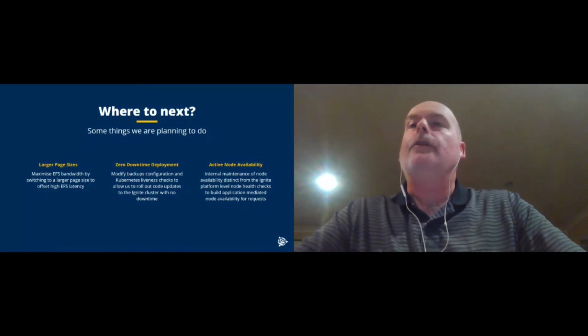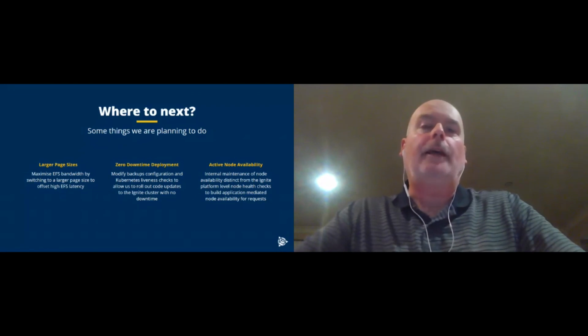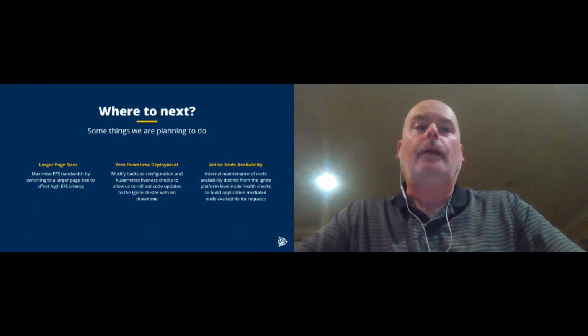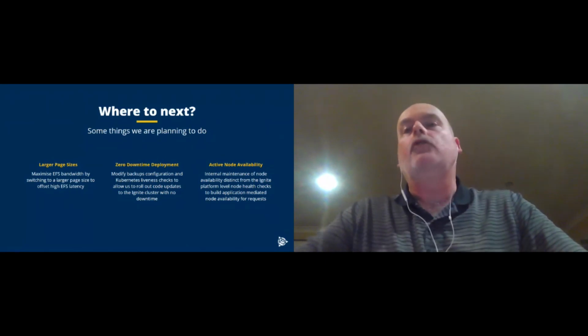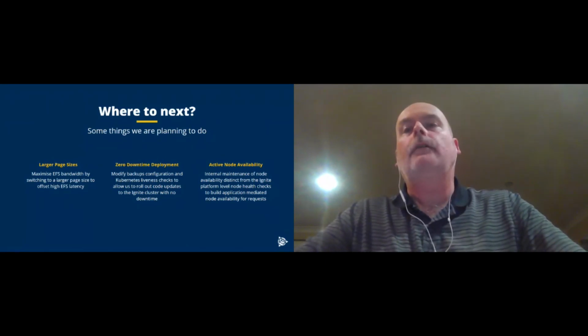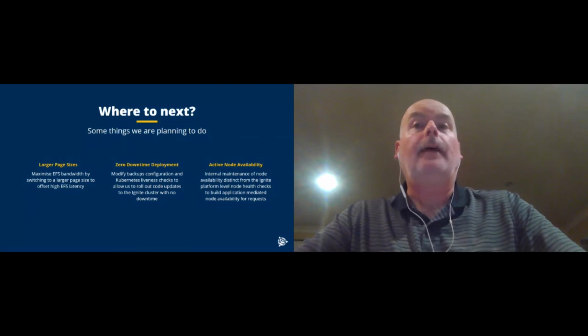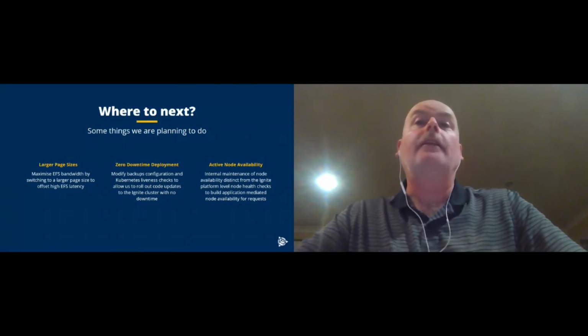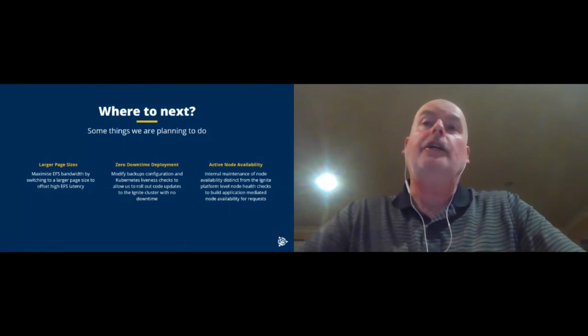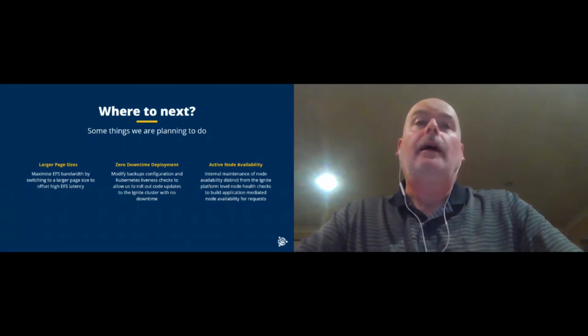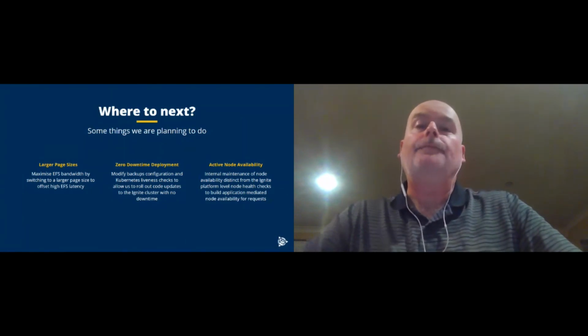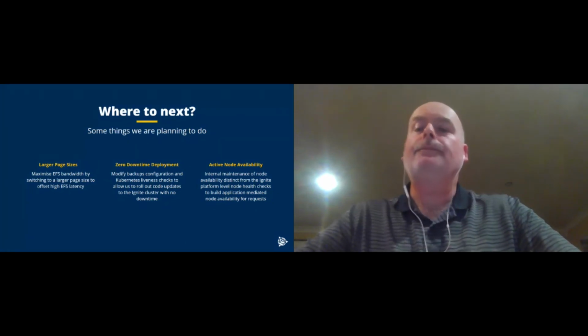And also active node availability. And this really comes back to application level node availability and health, so that from an application perspective, we can drop a server or a service node out of service and drain all the requests it's currently executing before actually cleanly ejecting that from Kubernetes. There's just not quite enough transparency about things to do that otherwise.